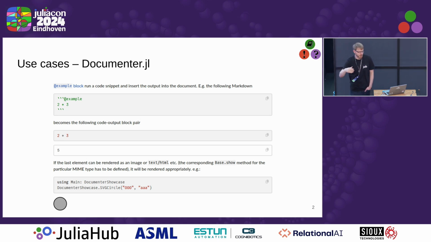Within the code block, you can have arbitrary Julia code, and Documenter will find it and will actually evaluate the code for you. But the output does not end up in the terminal or anything like that. It is actually able to capture all the output and splice it into the final product, like the HTML or the PDF document that it generates. So the question I really want to answer is how does that actually work?